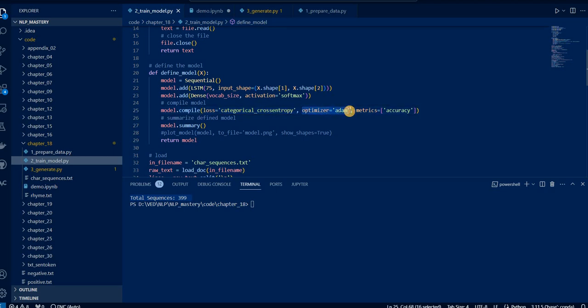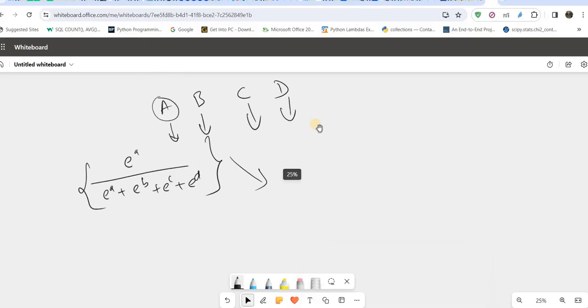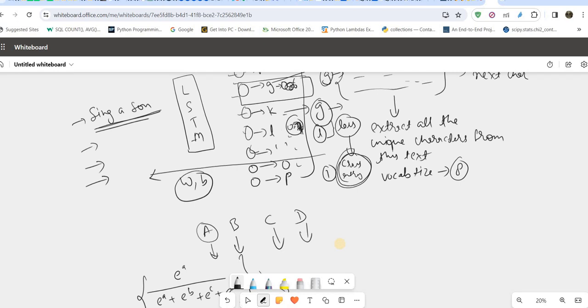Now the optimizer. So what is the work of the optimizer? When I said it here, it will go as a back propagation, and it will try to minimize your weight and bias. It will try to minimize the loss by tuning the weight and the bias, and there are multiple ways. There is a concept called global minima and local minima.